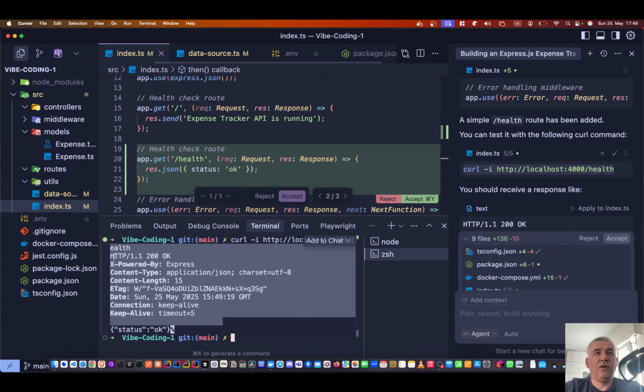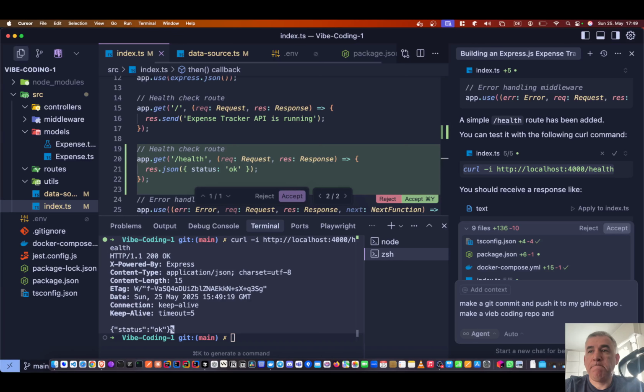Now make a git commit and push it to my GitHub repo. Make a vibe coding repo and push it there. Okay, okay.